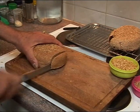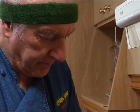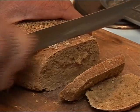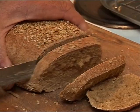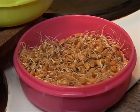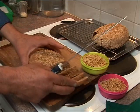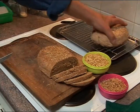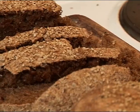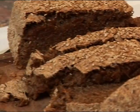One of the products you could make with sprouts, for example, is a bread. The recipe itself comes from biblical days, and that is simply a method of taking the sprouted product, in wheat in this case, and grinding it, letting it naturally ferment, rise for a little bit, nothing else added, and that can produce a bread that is very nutritious, still alive and full of enzymes.